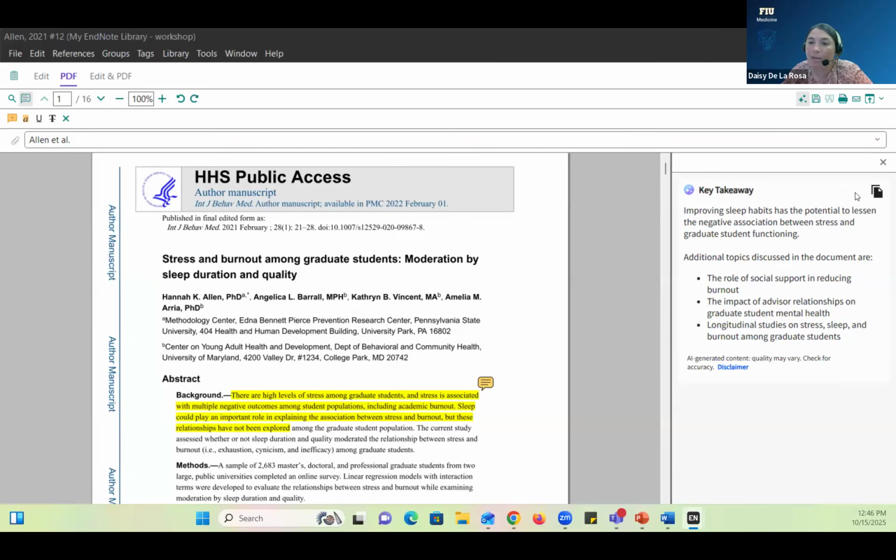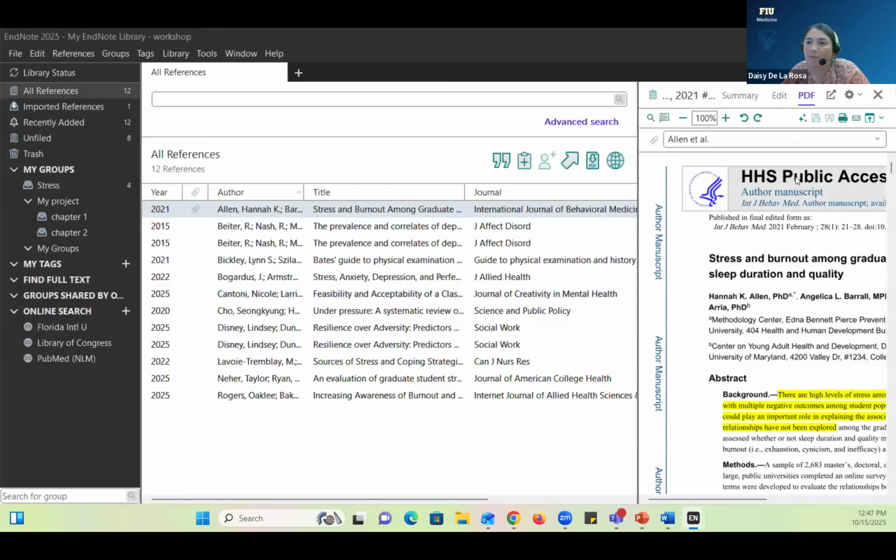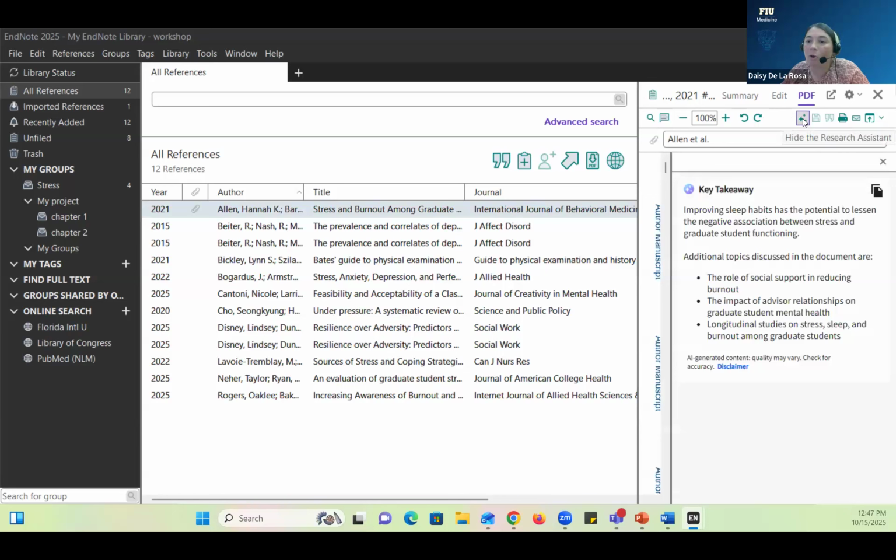So now that I see this popping up over here, one of the new things from EndNote 2025 is AI key takeaways. For any PDF that you have in your EndNote library, it will generate the main 3 takeaways from the article, from the PDF. So that is a nice feature that they've added. If you don't see it, let me just save this here. Okay, so it's saving any changes I did. Once you select the reference, there's this little magic stars icon. Once you pick that, it's going to open the research assistant, and then that's when you can see those takeaways, which is really nice.